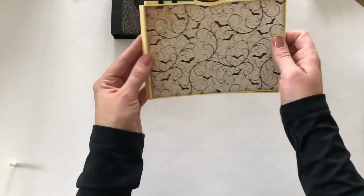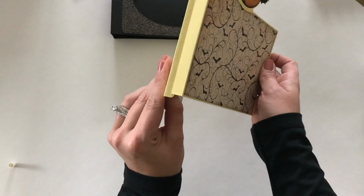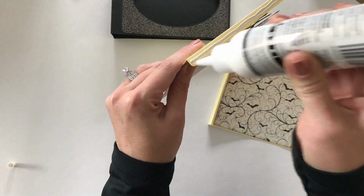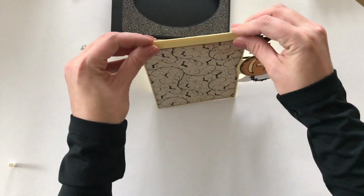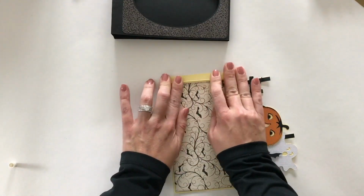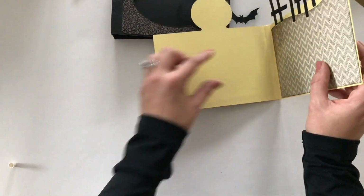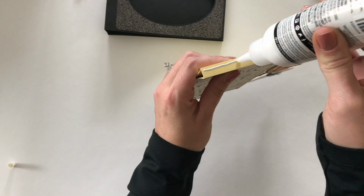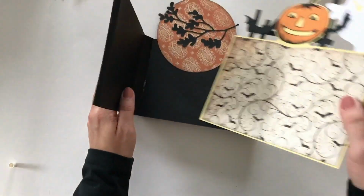So next, I've got these two pieces put together, and I will go ahead and join them up with these tabs here. So I will put some glue here. And just glue these together like this. And in your extras folder, if you want to cut them out, there are some panels that you can put on the backside as well if you want to do that. There's some more details about that in your PDF that comes with your download, about what they're called and what size to make them, if you're interested in that.